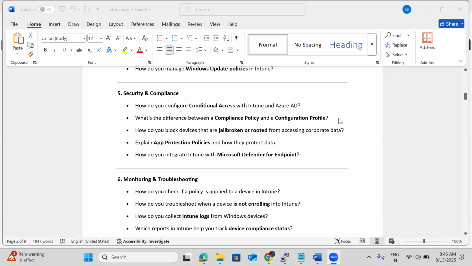So these kinds of security settings we can do, and we can even keep multiple profiles. We can keep endpoint protection, Wi-Fi, VPN, all these settings we can enable. That's what we call configuration policies. Compliance policies mean we can check whether the device meets the requirements we have configured. And the configuration profile is how to set those settings on the device.